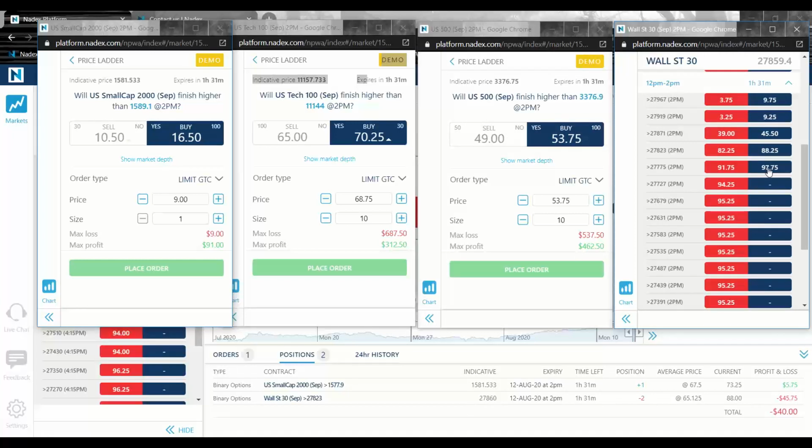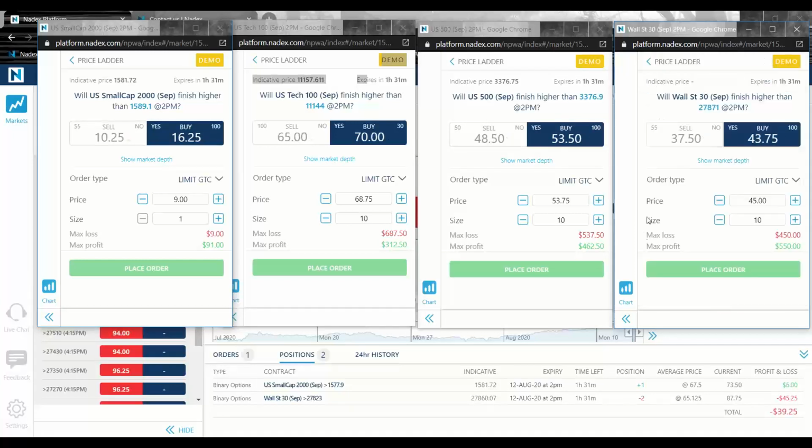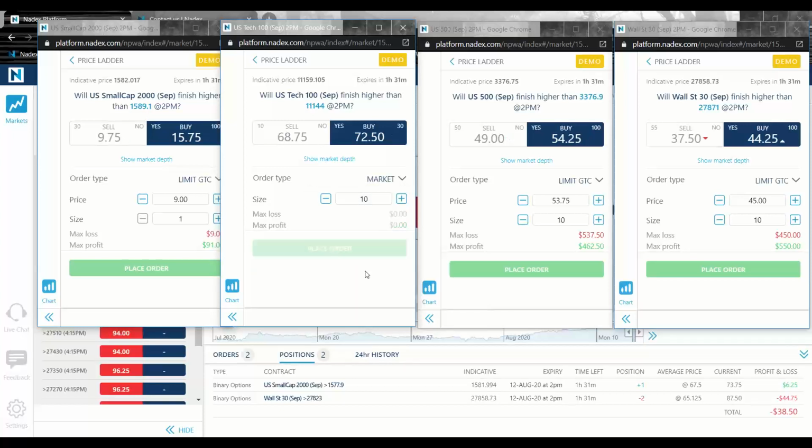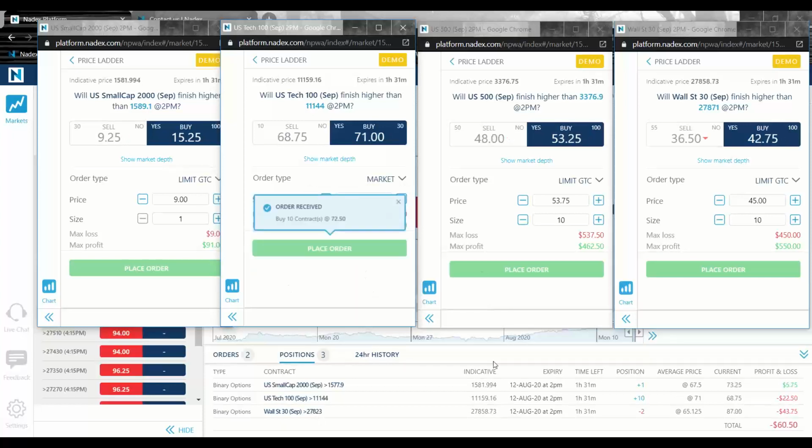You can't change the actual market from this ticket, but you can change the strike price and the expiration time. Let's say there's a resistance point that I see in the US Tech 100, and it's just hitting. Now I can quickly get into that position. That's actually a limit order, and you can see it came up in my orders panel. But let's say I wanted to market, and there we go. I got into that market order, and I got into 10 contracts because I have my default order size set to 10.